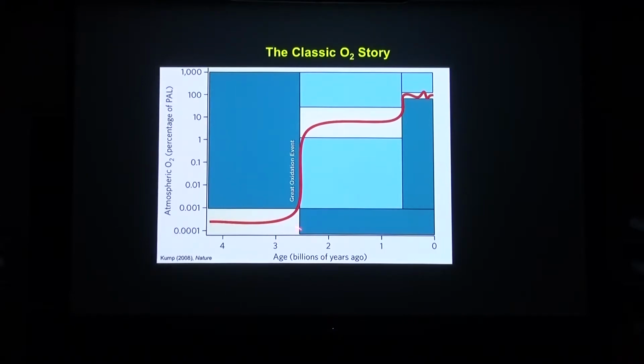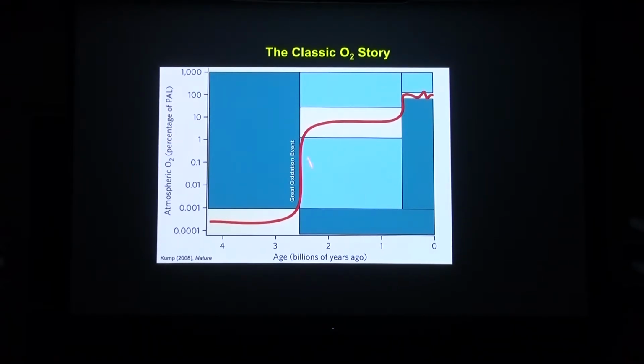Now, the line kind of skewed over. It should be 2.5 and to the right of that. But anyways, what Lee did in this paper is he essentially bounded, in white, the actual constraints on the numbers. So you might be wondering, what constrains the lower limit at 2.5 to 0.001% present atmospheric levels? Some of you might know it instead of percent as 10 to the negative 5 PAL. So sometimes some of them do it in percent, some of them don't. So that defines the lower number. So before 2.5, the amount of oxygen in the atmosphere was smaller than that. How small? We don't know. We just know by about 2.5-ish, it rises above that.